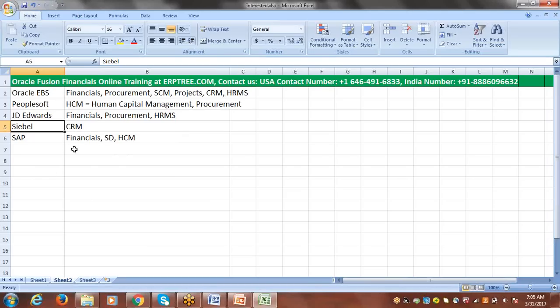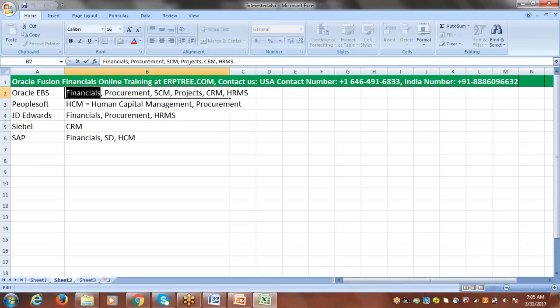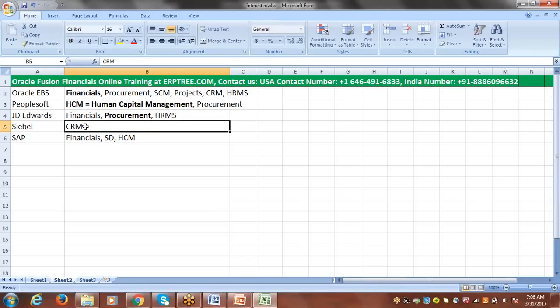Here, as per our list, except SAP. As we discussed, from Oracle EBS, financials is best. I'm just taking examples here: PeopleSoft HCM is the best solution. From JD Edwards, procurement is good, and Siebel may have multiple solutions, but Siebel is good for CRM. So this is how they identified the different ERP products Oracle acquired. From all the products, they identified the best piece from each ERP. By taking those best solutions from the different ERP products, they built an application called Fusion applications.